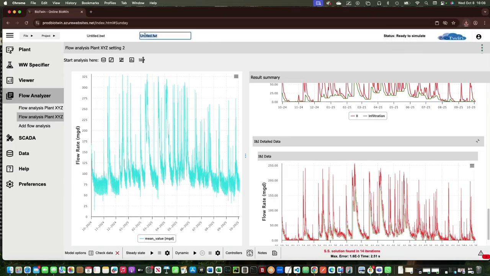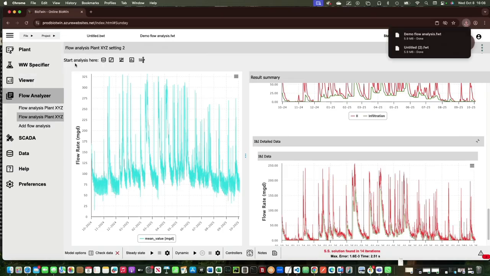So if I wanted to name it something specific, like let's say demo flow analysis, and then click anywhere else, it will automatically add the .fwt at the end of that. And if I again go to File, Save, Flow Analysis File, you'll see that now it's downloaded the same file, but this time it's given it the name of demo flow analysis.fwt, right?